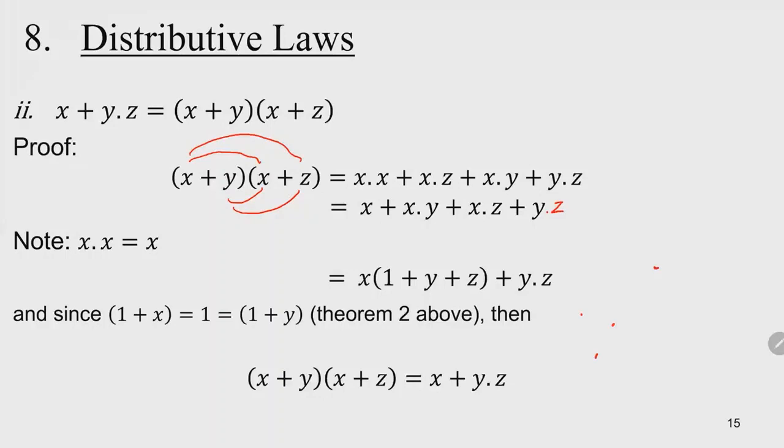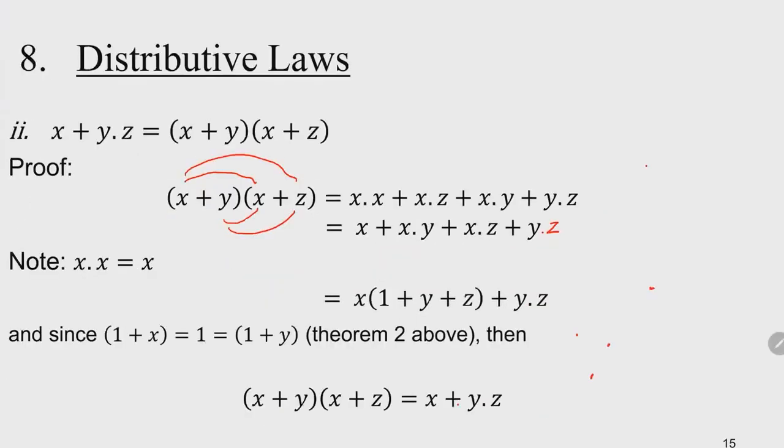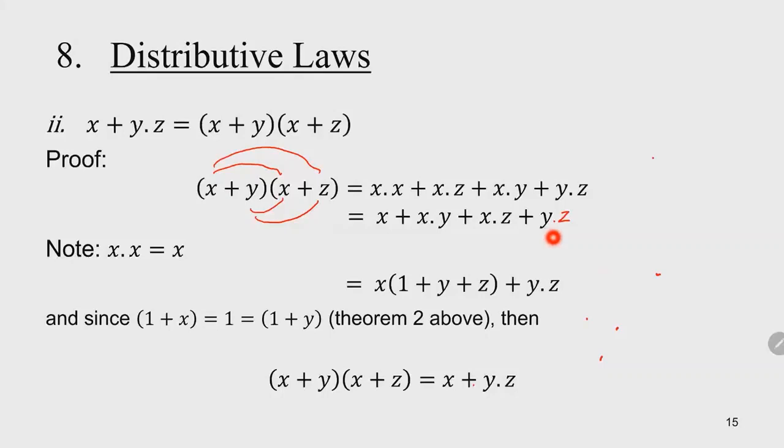Okay, so this is y and with z. Basically from here, just simplifying x and with x equals to x. So this is basically this term here, just swapped around. So that when I write this, I can collect my term x. We have common terms here, x, x, and x, so we can collect all the x. And then here will be 1, all with y, and all with z.